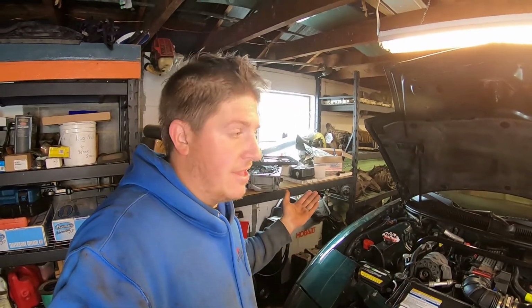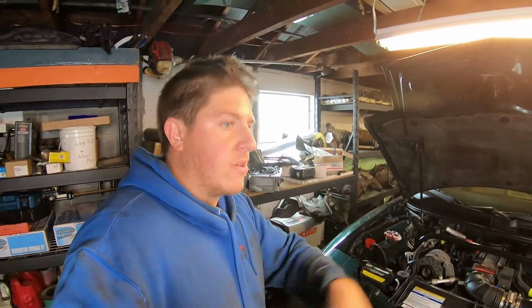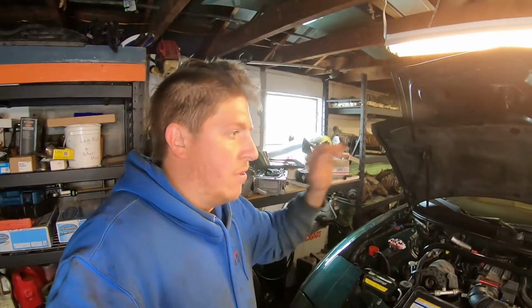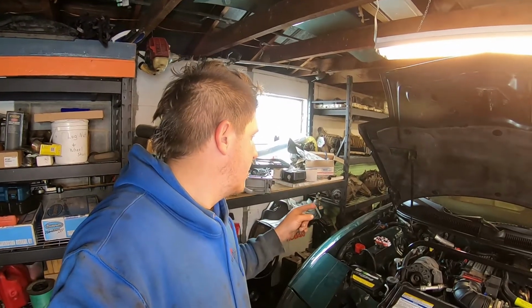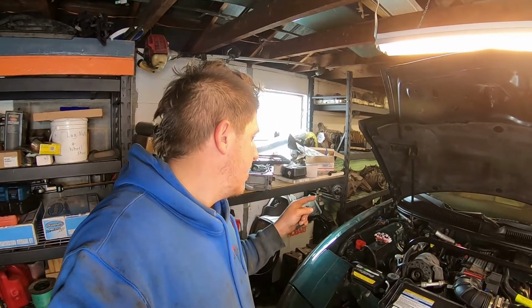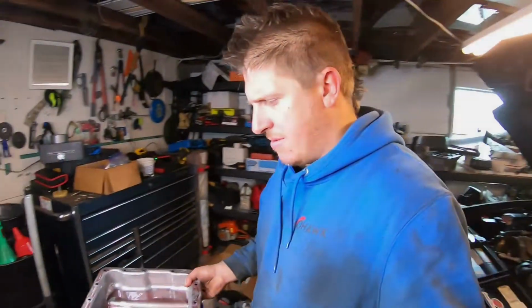It literally, in my opinion, takes less effort to just drop the tank than it does to pull the carpet out of the way, cut a hole in the trunk, put it back. Just do it the correct way. So we're gonna get that done and get all these fluids draining out of this thing. Let's go.